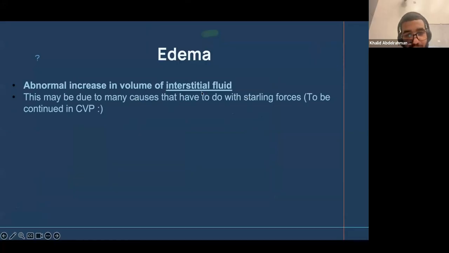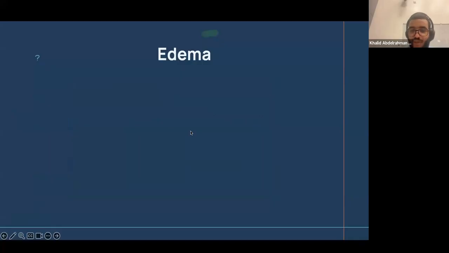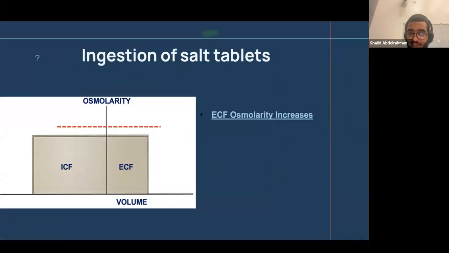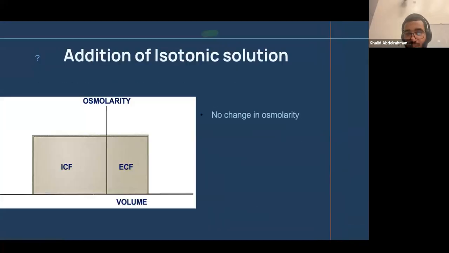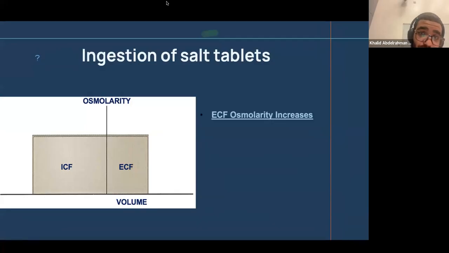So Maya is asking, can you explain how vomiting is isotonic? Okay, so sweat, vomiting, fever. They say that fever and sweat, I mean the sweat caused due to fever and just sweating in general is hypotonic. They just measured the salt concentration in sweat and they saw that it's hypotonic in comparison to ICF, and same thing goes with vomiting. It's probably just because you're not losing any salt with vomiting, so it's just losing fluid. Because even if you ate salt and you vomited it out, you didn't change anything in the body because it wasn't ingested in the first place. Any more questions? Yes, it won't cause any change in osmolarity since it's isotonic.